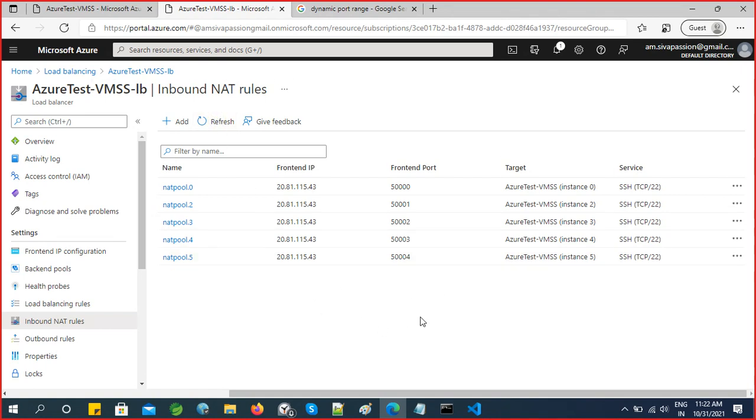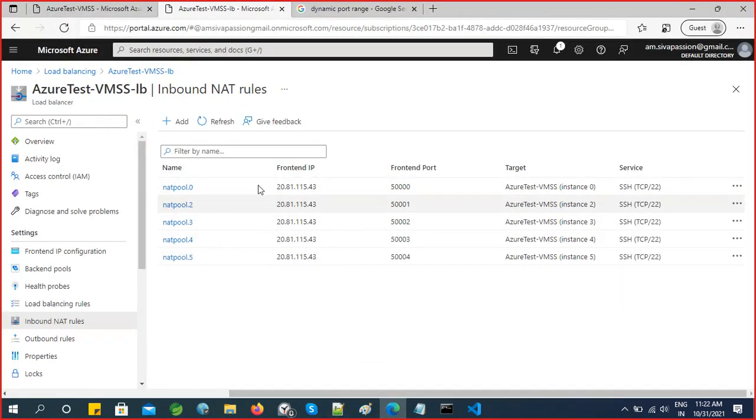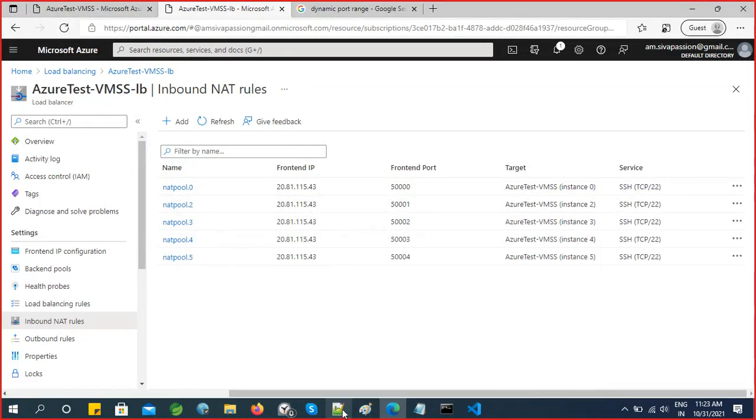You can check that whenever you do this same concept within the Azure cloud, practically. You can check both rule 1 and rule 2 as well. Definitely it will delete these VMs. If you observe, VMs 2, 3, 4 were created, right? These VMs 2, 3, 4 are going to be deleted automatically because of the rule 2 we have configured. That is the reason.